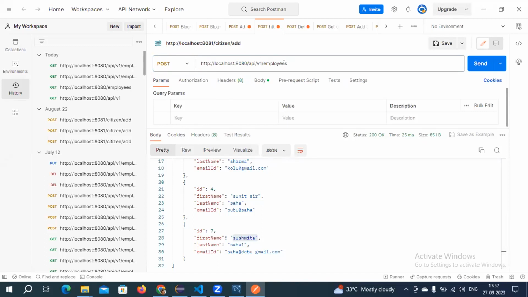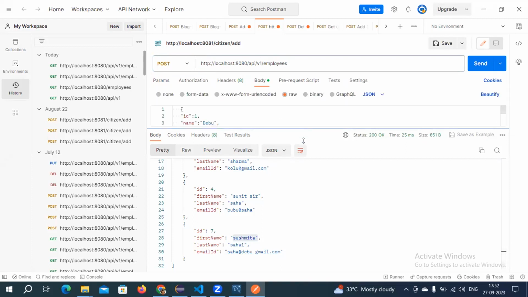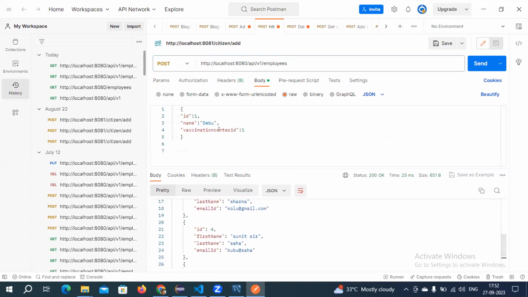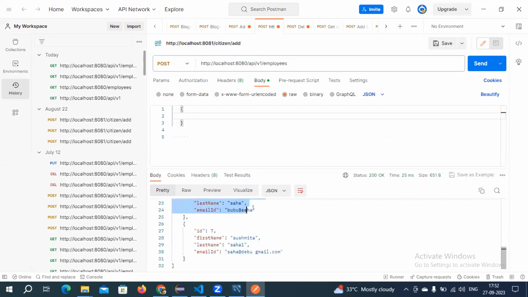In the post, my URL is okay. Here in the post, what I need to do, I go to body. And here I need to put the data in this format actually. Now perfect.